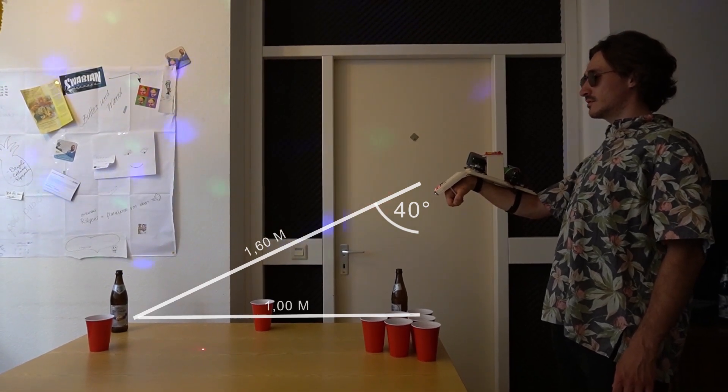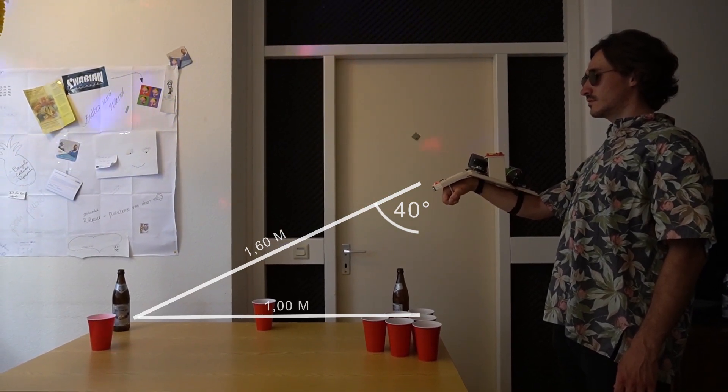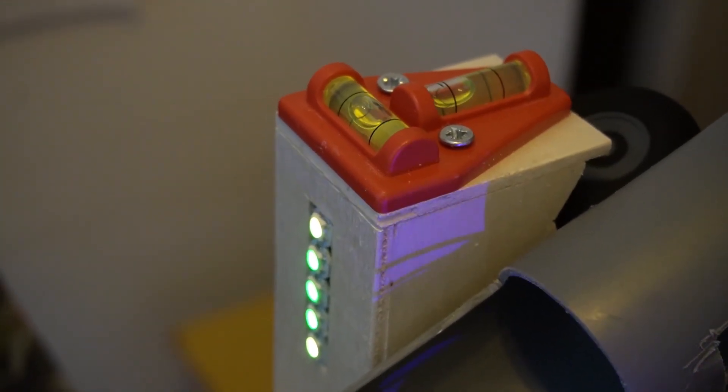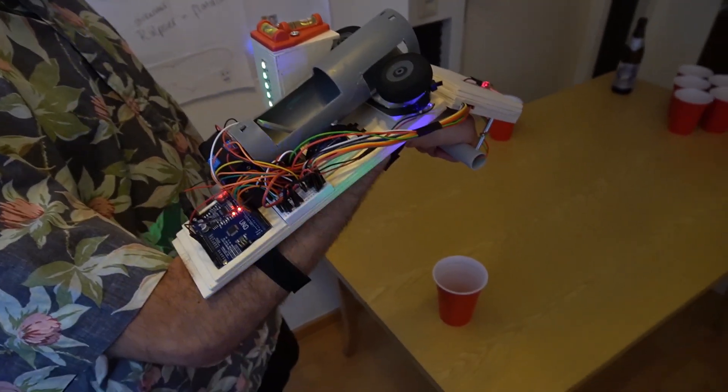To visually guide the user to the correct shooting height and angle, the aiming calibration system is designed with a gravity level and 5 LED interface to ensure that the appropriate position has been achieved before launch.